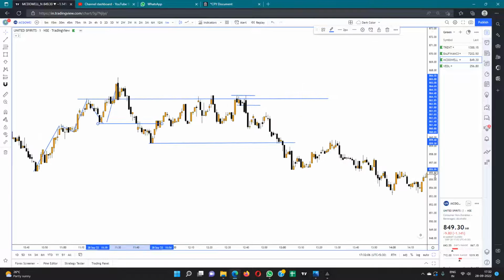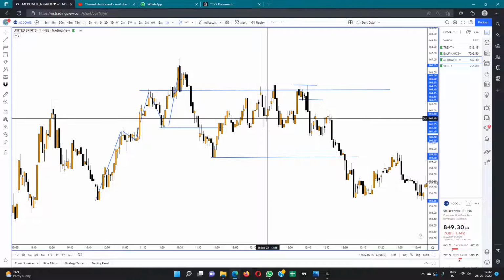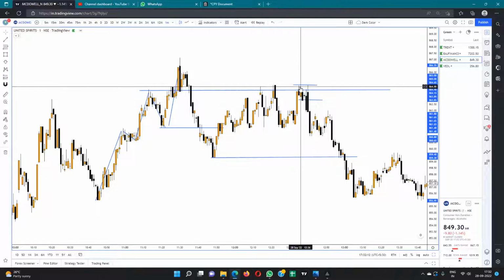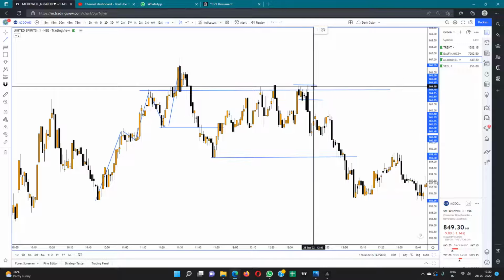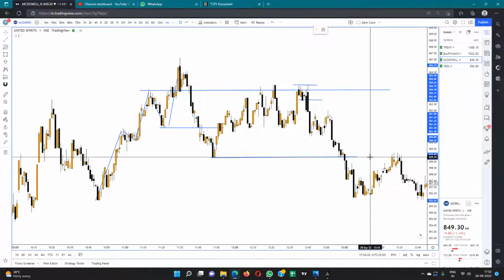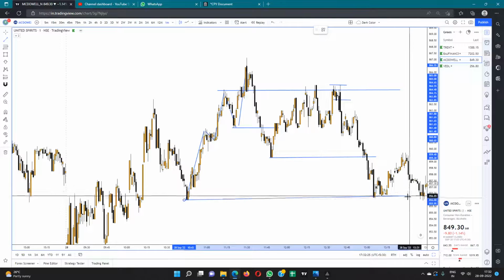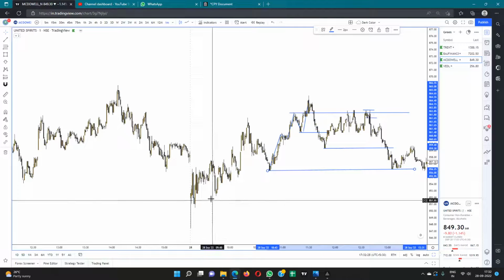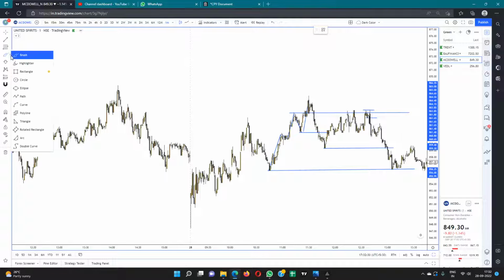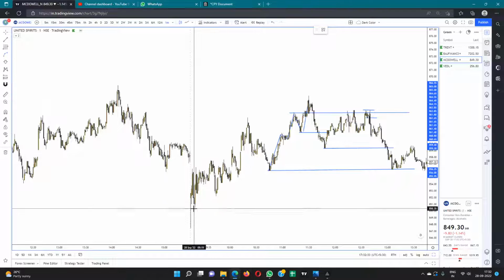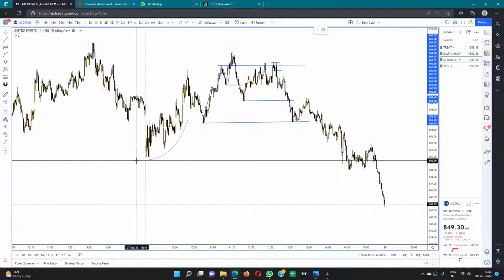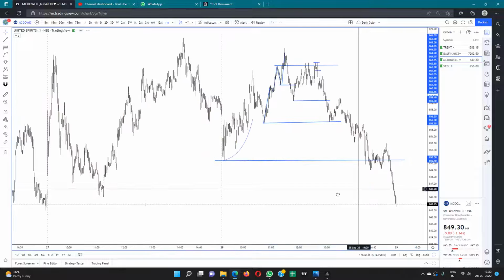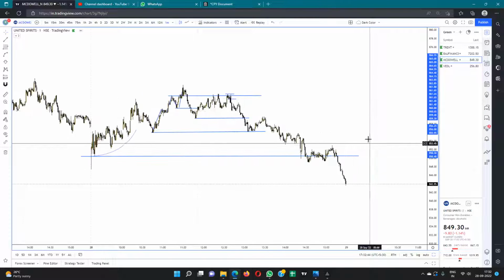We are looking for a minimum 2 to 3 touches: 1, pullback 2, pullback 3. We get lots of pin bars. Any closure below the pin bars, initiate your trade on the sell side. Stop loss goes above this, and your first target is the swing low. Once it is achieved, you can go for the second target, another swing low, and then you can continue. The market is mostly going to hunt for all these lows to clear the liquidity, and it has cleared everything. The market can decide anything from here, maybe continuing down or going up.